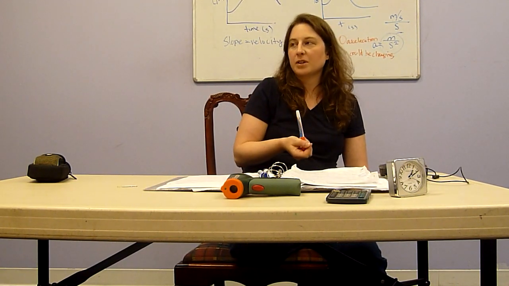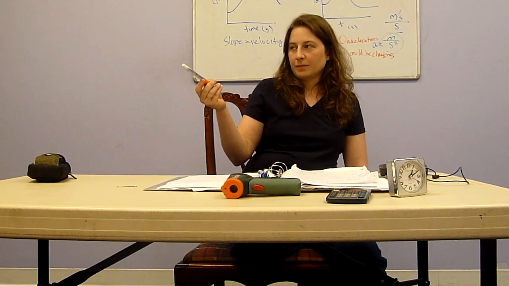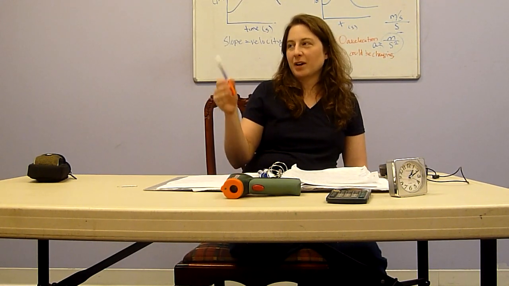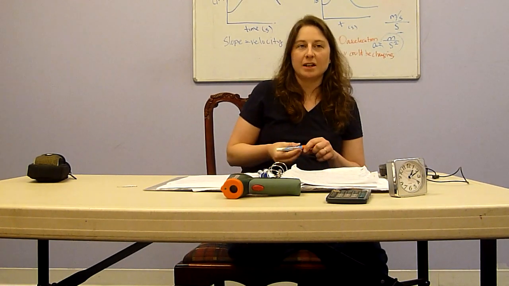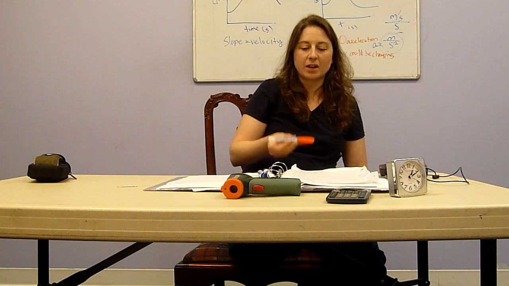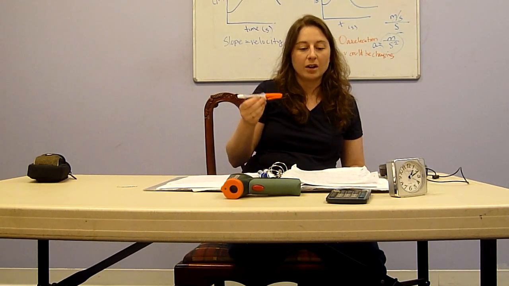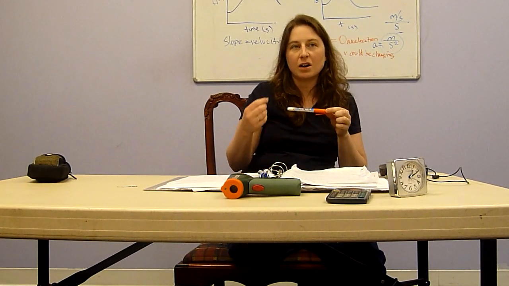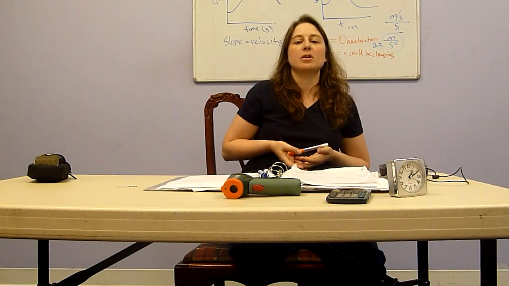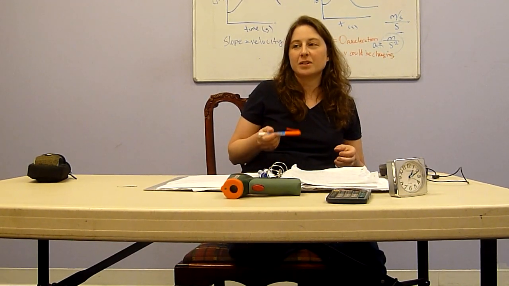What is the acceleration on the pen, if it goes straight up, straight down? 9.8 meters per second squared, down. Acceleration is constant. It's constantly 9.8 meters per second squared straight down, no matter where the pen is. Acceleration due to gravity is constant. Velocity is continuously changing.